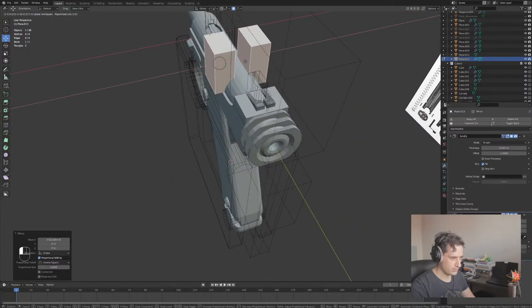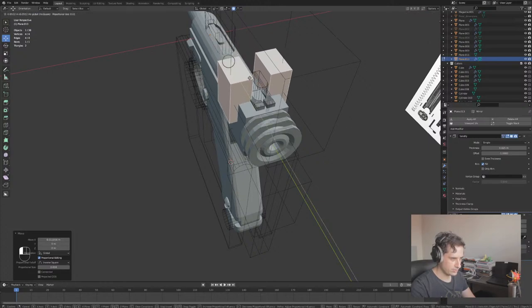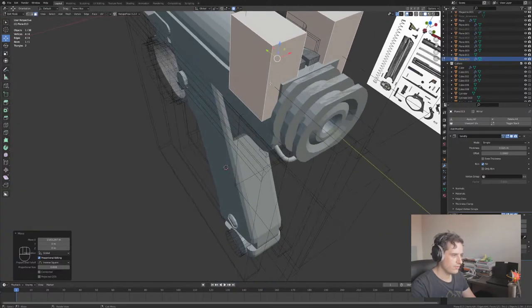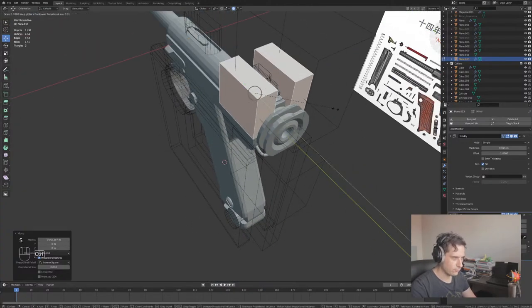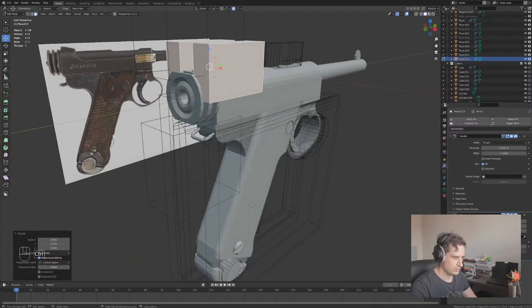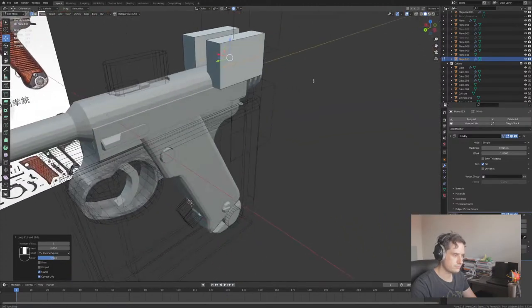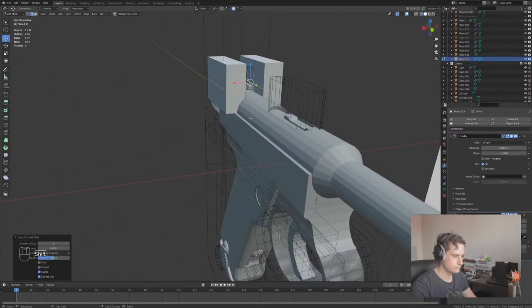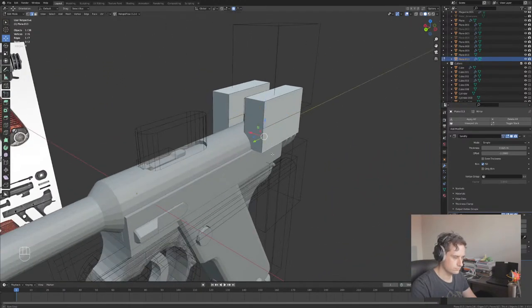Let's go ahead and bring that flush with that little rear sight, right about there, and we'll scale it on the y-axis. All right, let's see if this is going to work. I don't know if it is.